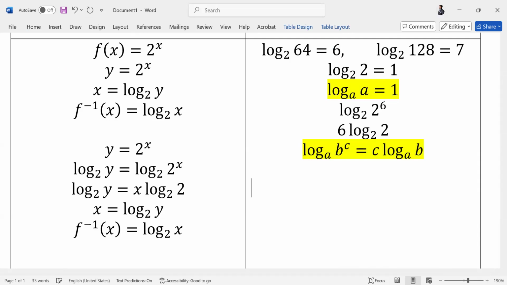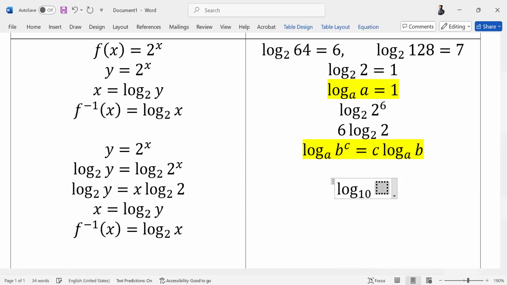Next is some common bases. In O levels and even after O levels, which was the most common base that you ever dealt with? A number whose power you used very frequently. 10. Very good. 10 was standard form. What did you do? 10 to the power 2, 10 to the power 3, 10 to the power 5, 10 to the power minus 5. So 10 is often a base, isn't it? That is called the common base of log.